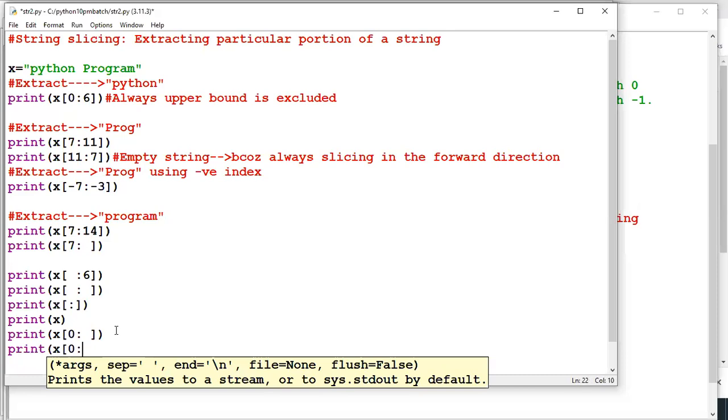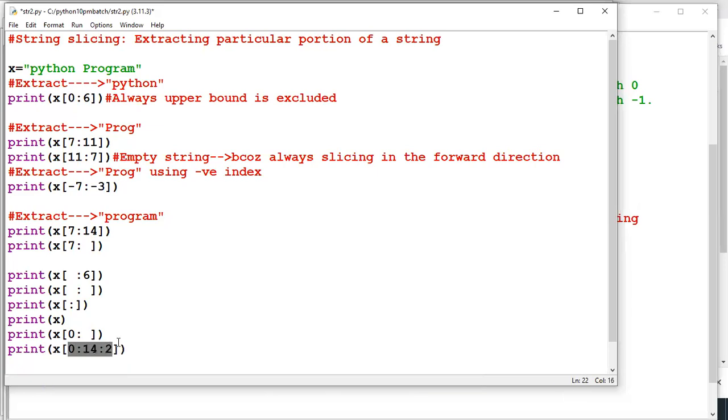X of 0 to 14 with 2. What is this? Understanding everyone, any queries in this, you can ask me. 0 indicates the start value, 14 indicates the stop value, and 2 indicates the step value, right?